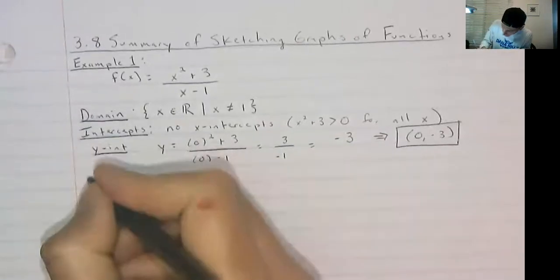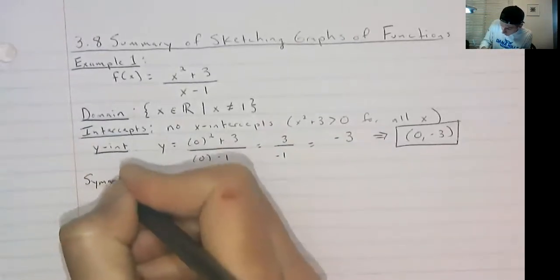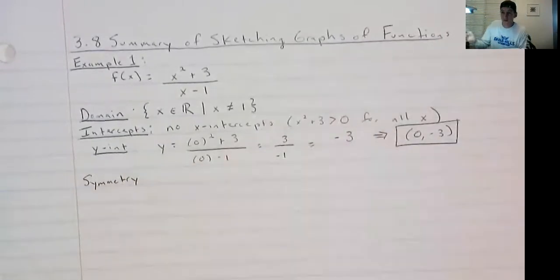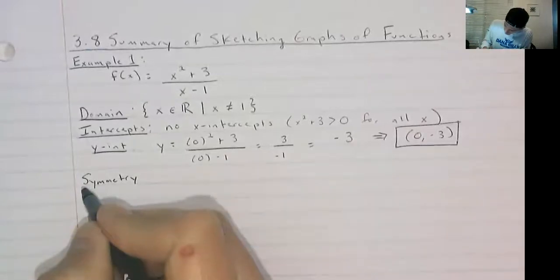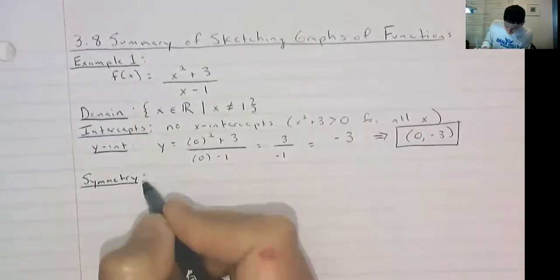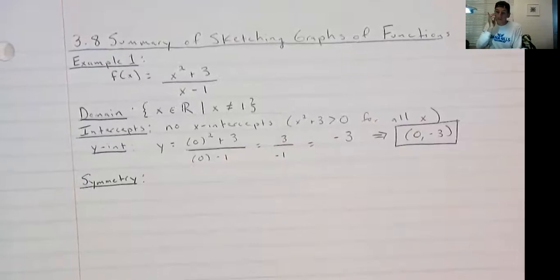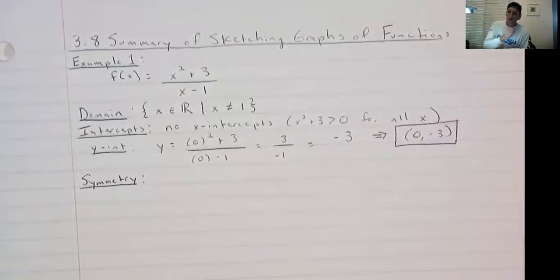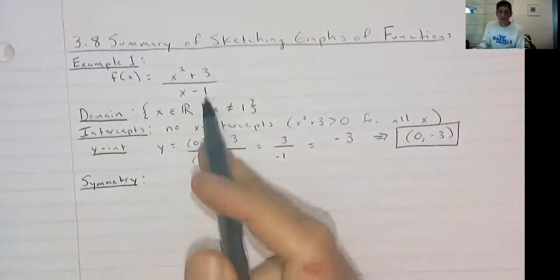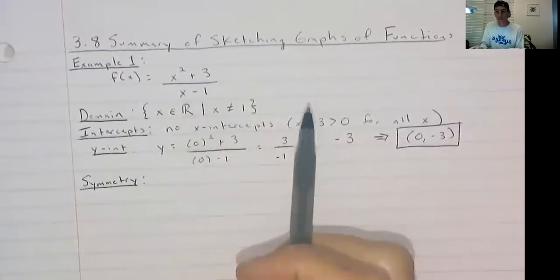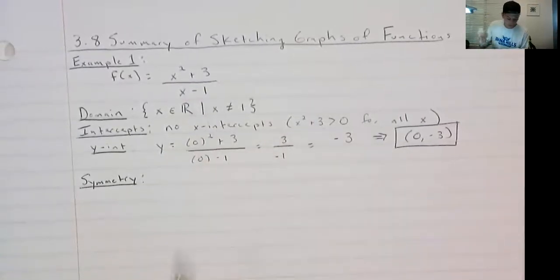So symmetry. But if you read through this example, you'd be like, oh, there's no symmetry, cool, but they don't say why or how. So symmetry can be tested by, for the y-axis, basically figuring out, is this an even function? Does every x, y correspond to a negative x, y? If you plug in a negative x, you get the same thing. And the way we can test that is taking our function rule, plugging in a negative x, and if it spits out the same thing, then you've got symmetry about the y-axis.